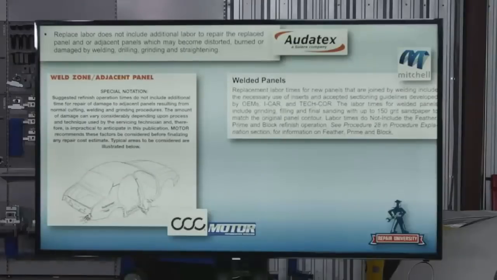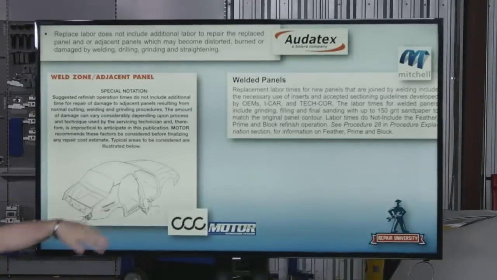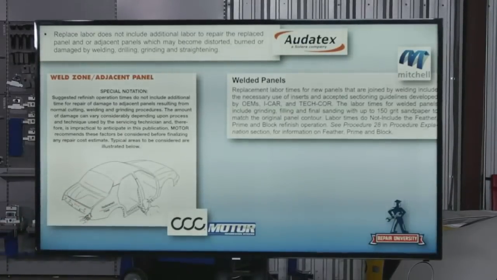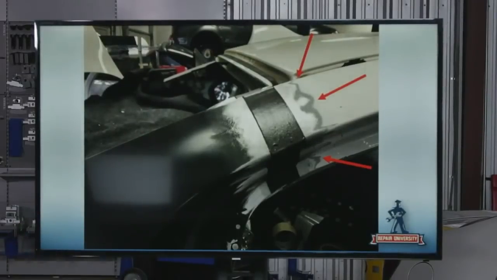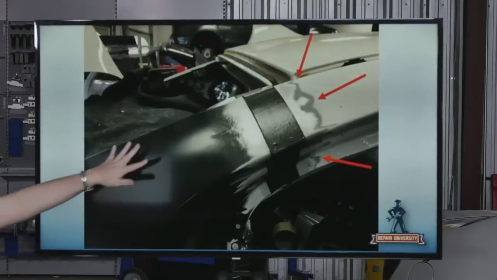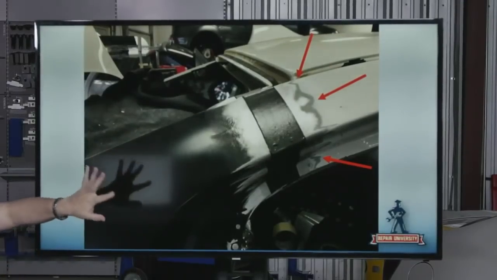Now, let's go a little bit deeper. In most of my file reviews, shops never get this right. Very, very rarely, unless it's one of your estimates, Larry, does this get done right. We occasionally do a pretty good job when it comes to what we would call our weld seams. So for the finished product that's facing the customer, we may occasionally remember to get a little extra here.